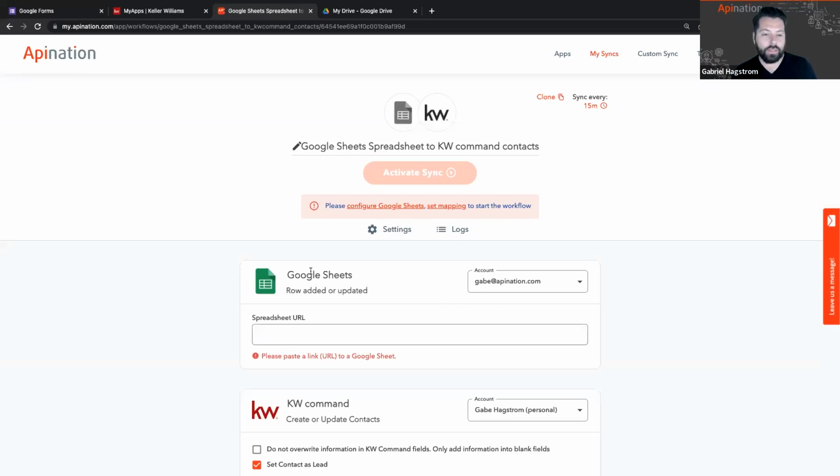The third way is some people will sync the spreadsheet we've just created back into KW Command to kind of feed it back in there. That way they can go into that spreadsheet and they can make edits to their leads and contacts. They can update email addresses and phone numbers in a spreadsheet, which can be a lot quicker sometimes, especially if you have to manage a lot of them. And those changes will go back into KW Command. So it's kind of an easy way to make a bulk upload, bulk edits to your KW Command contacts. That one is a little bit tricky. So I'm going to show you what that looks like right now.